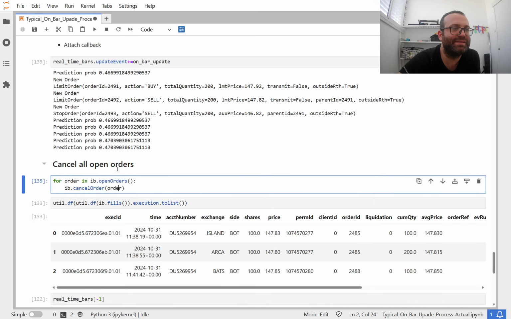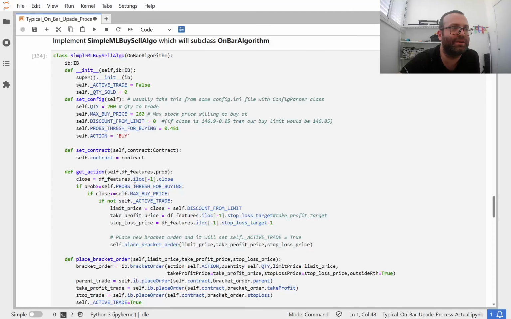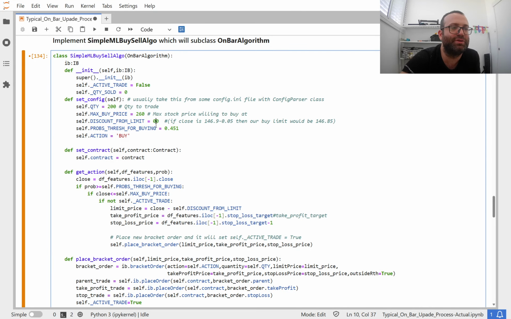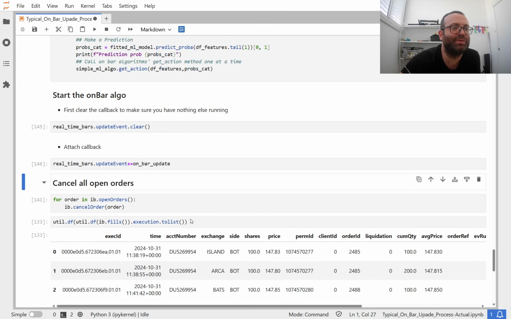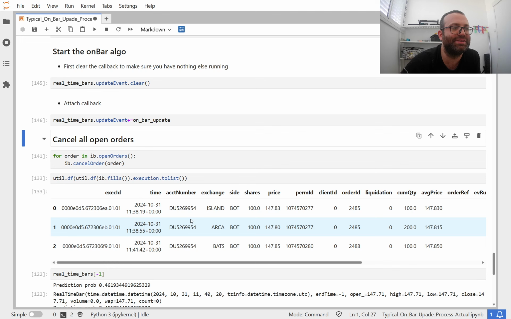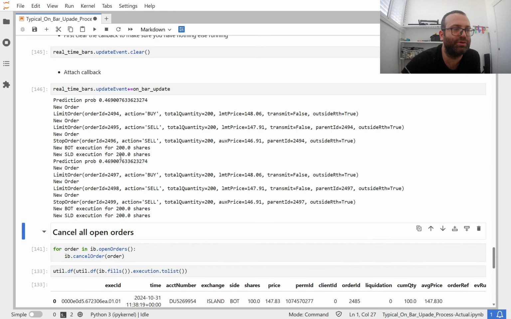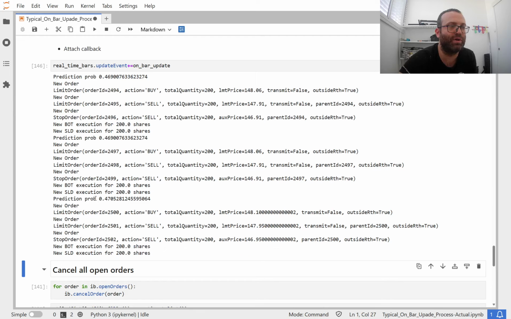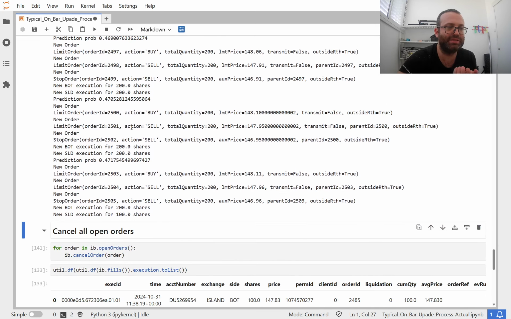Okay, you know what? Let's make it completely fill right away, just to show you guys the example. We'll make the discount a negative value. It should always be positive, of course, 0.05. The take profit would hit right away after that. So let's see if this works. And I guess it was good we did it pre-market, because it showed you weird things you might not remember, like stop losses are only valid during market hours because they become market orders. But look, I have a buy, sell, and buy and sell. It keeps going back and forth. Why? Because whenever you have the sell, the quantity changes to 0. So I just wanted to illustrate that this algorithm works.